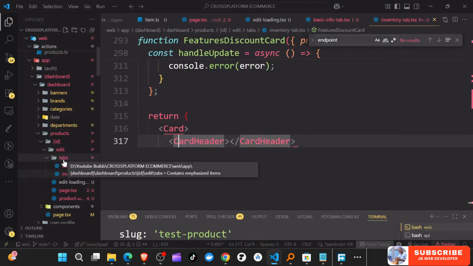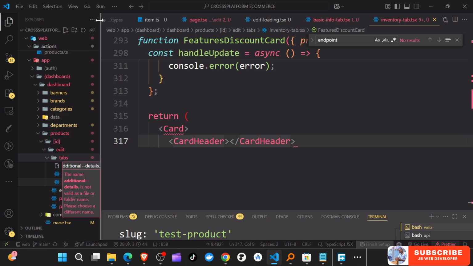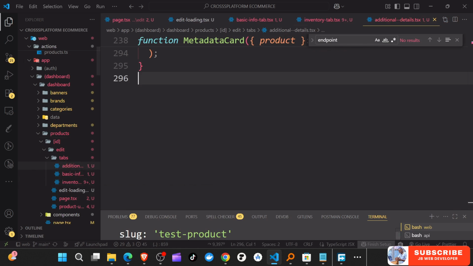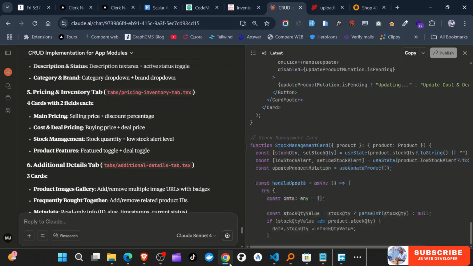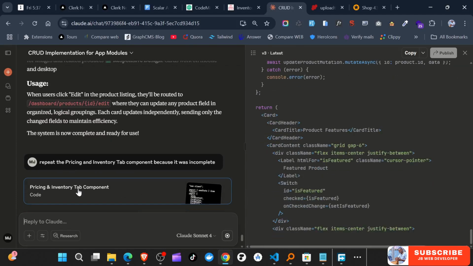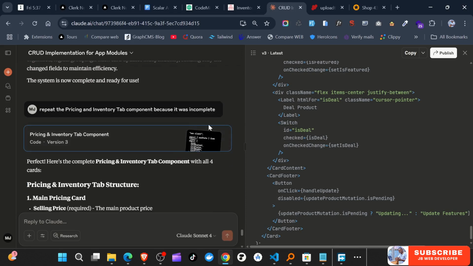So I'm just going to come here and create additional details.tsx like this. I will go and start fixing all these errors in a second, but I also want to give it a chance to finish this one for the pricing and inventory card. Now what I forgot to give it is the multiple images, because they are supposed to have multiple images.